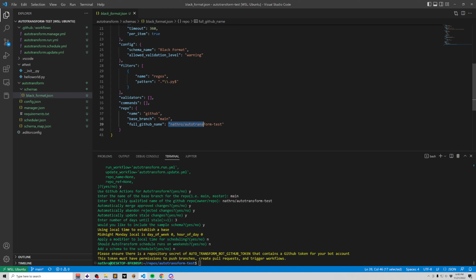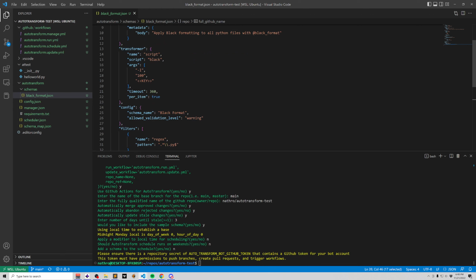So this is telling it this is where you can find our stuff. And so by using this repo in conjunction with our configuration settings that include a GitHub token, AutoTransform will be able to create things, commit them, push them to the repository, and open pull requests.